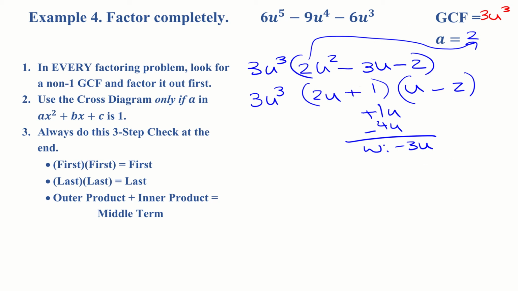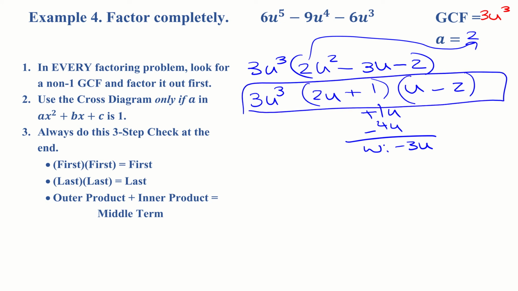So there we have it, and here is the complete factorization of the problem that we saw. Notice how many terms is that? That's just one term. We had 3 terms to begin with. When we factored out the GCF, we turned it into one term already, right? But then we were able to further factor this trinomial factor to get these two binomial factors as well.